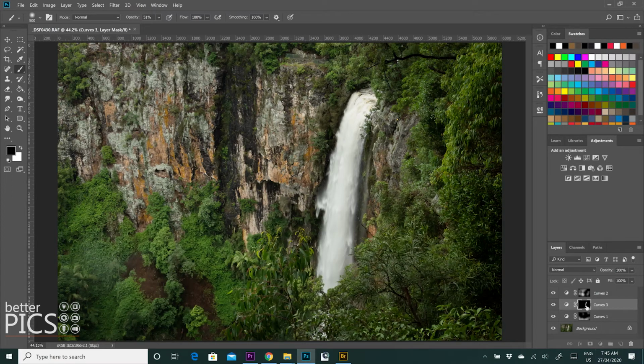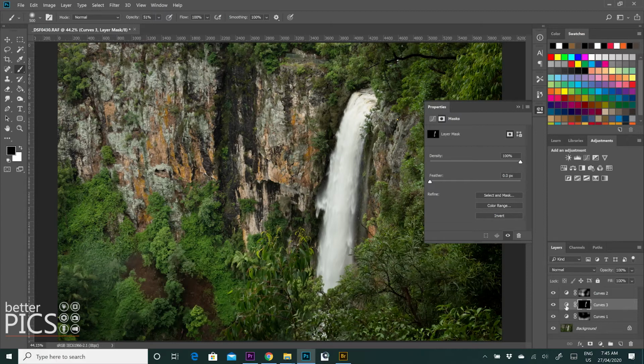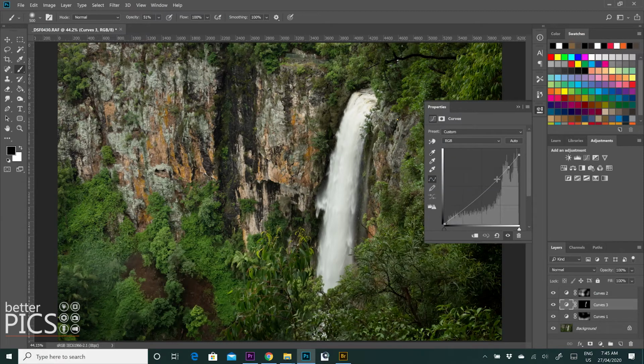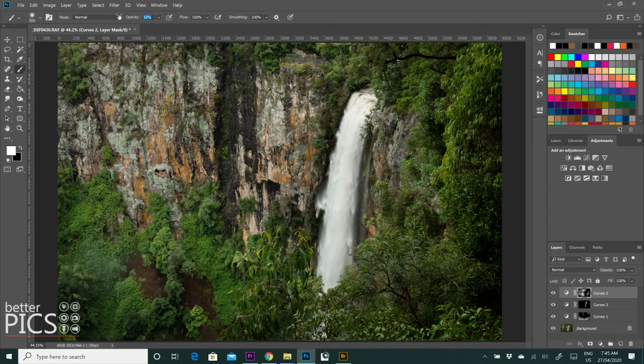You can see if I double click on those curves below, my curve for the waterfall is very different to my curve for increasing exposure. I'm just going to decrease that opacity again, increase my brush size with right hand bracket, and very subtly paint in an increase in exposure for that rock face.